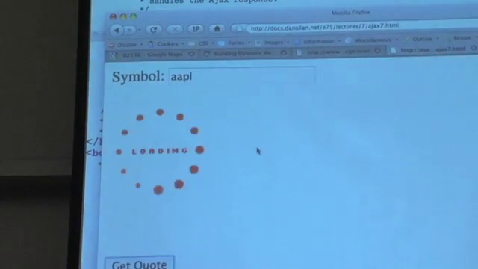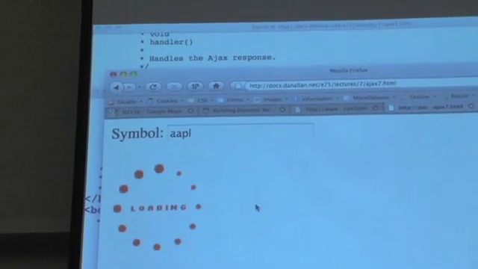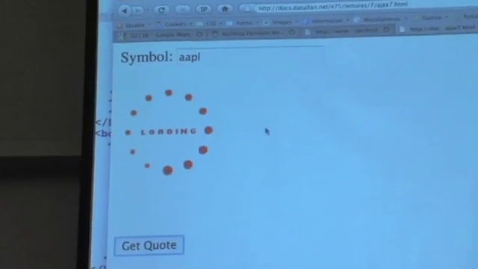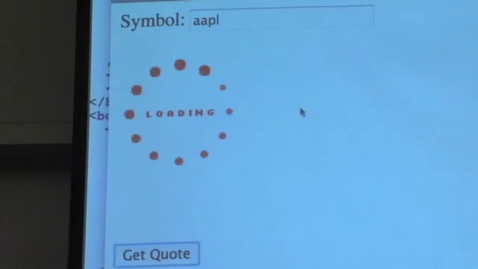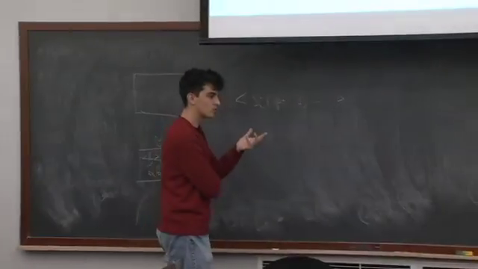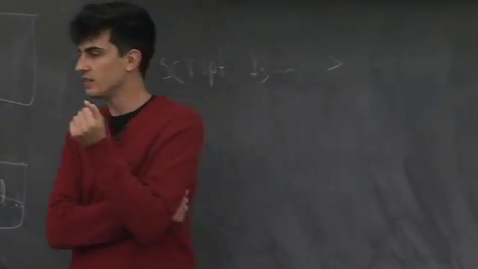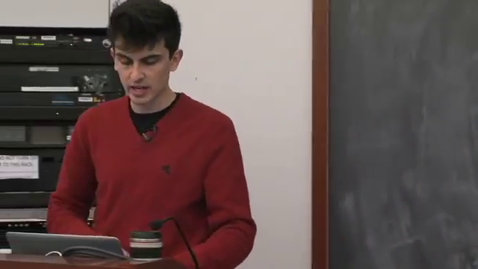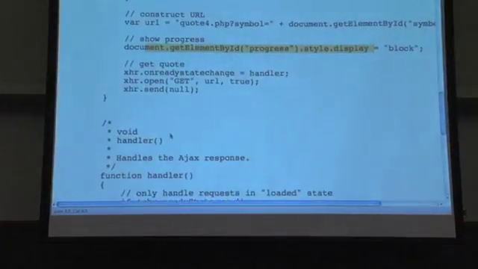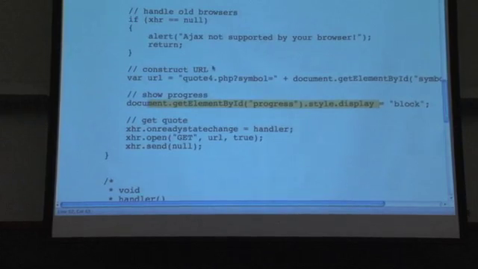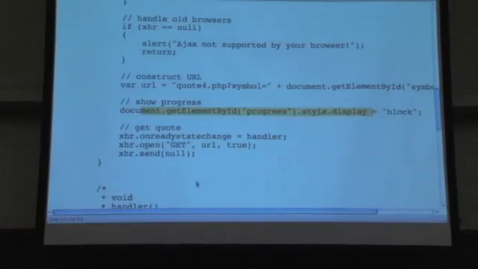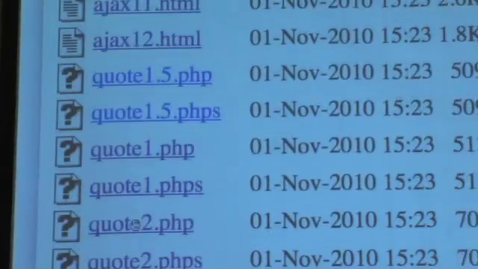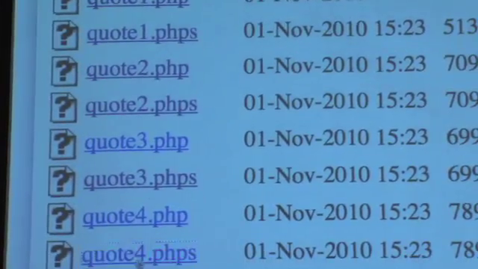Okay, so we had this: we hit get quote, and after a loading symbol, we're actually showing you this. Now, you might be wondering, why does this loading symbol show for so long? In fact, this was something that we did intentionally, just because occasionally the server can respond very, very quickly to our request. So what we did in quote 4 was in fact introduce an artificial delay into the response, just to be able to show you this loading thing.